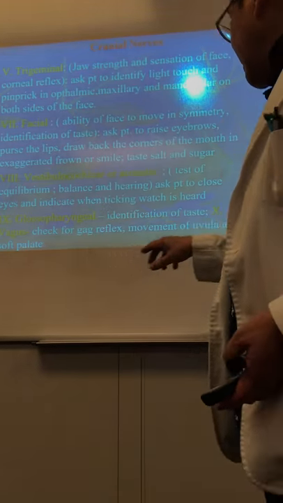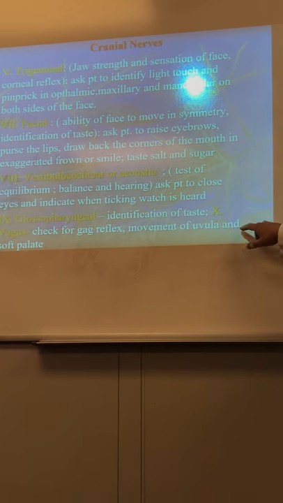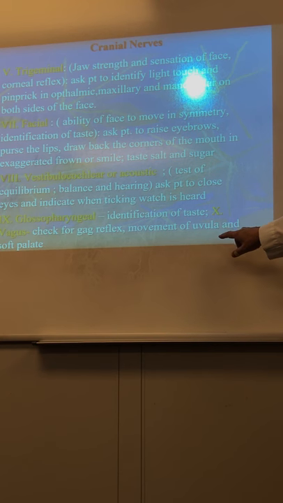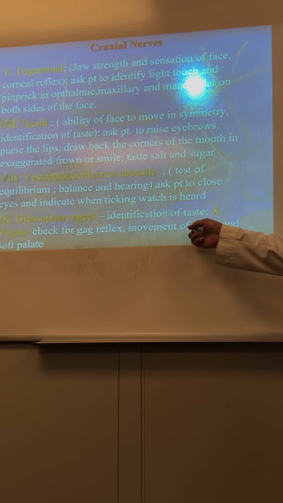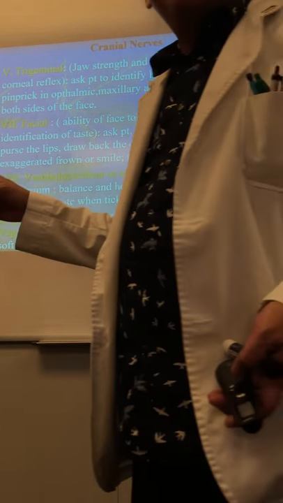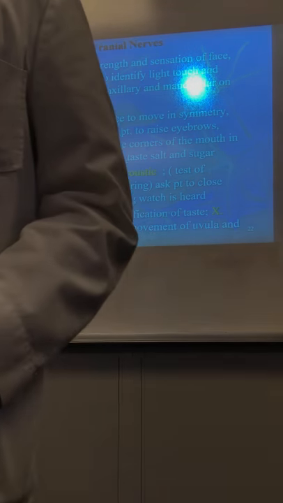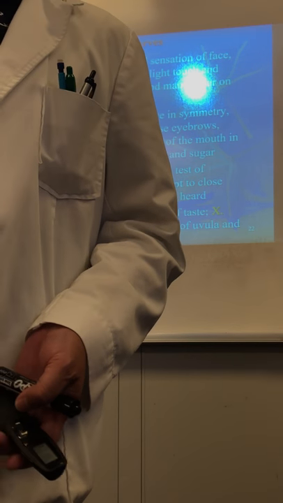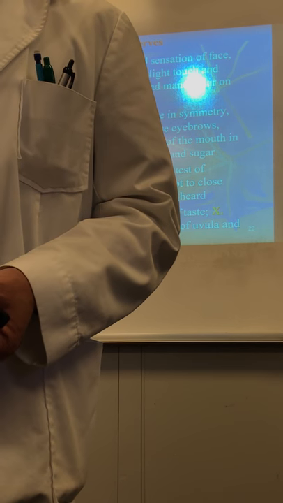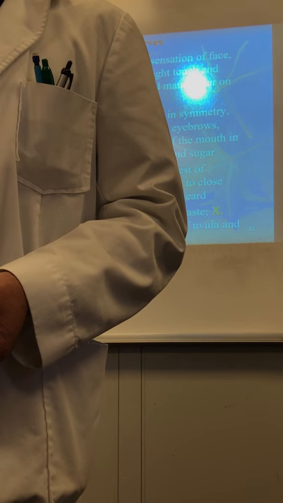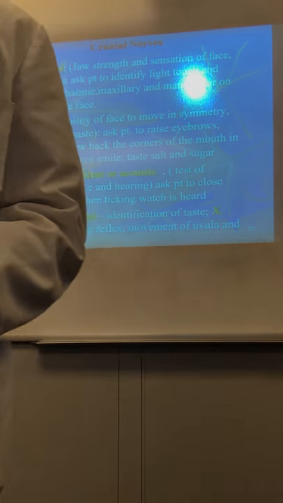Then that's it. Now, second one here, movement of the uvula. How do you check that? You know, the ball at the back of the throat, the thing that dangles. But how do you check for its movement? You ask the patient to say ah, and then it goes up. Usually you press on the tongue with the tongue depressor, and then you ask the patient to say ah. When they say ah, the uvula moves up. If it's equal, that's normal.